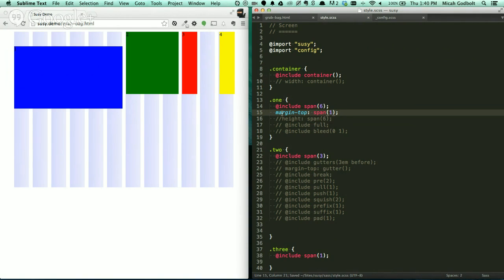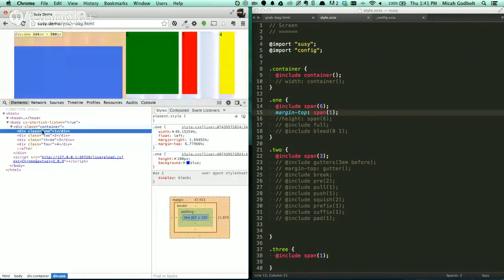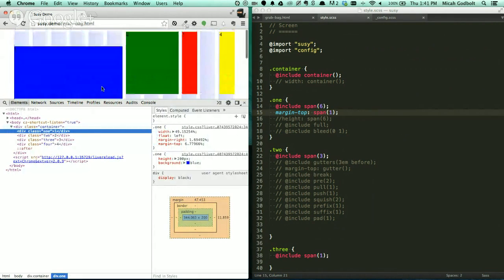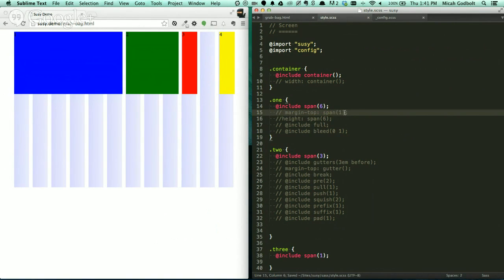Now, there's a caveat with this, which is that it's a percentage. So if we look at this, it's a percentage top, which in this case is good, because it's a percentage of this. Percentages are weird, because it's a percentage of what? In this case, it's 47, so it's doing 47 on top, because it's doing percentages. So you can use that on top. And there's the gutter one as well, in case you want to do that.